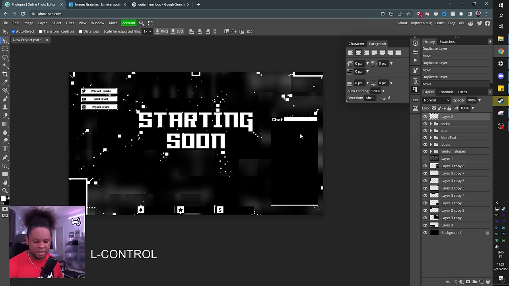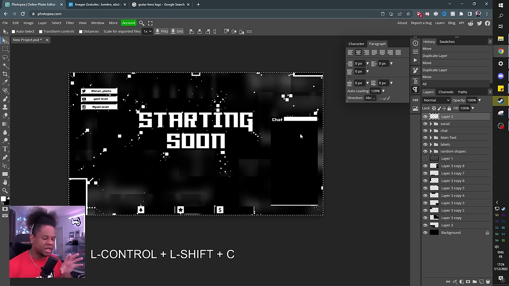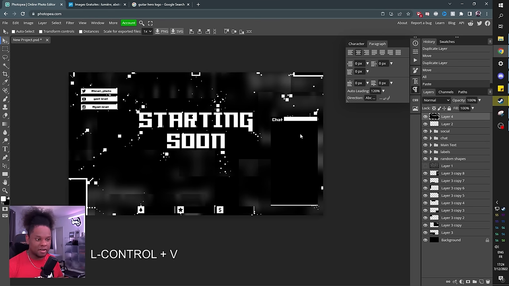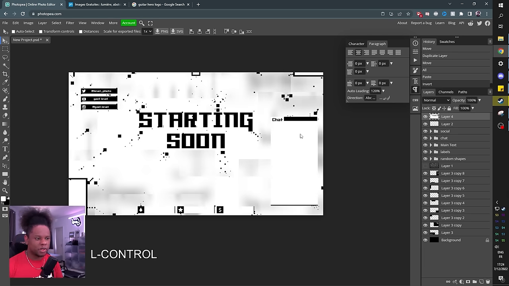I'm going to click on the top here. Control A to select everything. Control Shift C to copy everything that's visible. Control V. And I'm going to invert this, right? Because it's black and white. So if you want a white version of this, because the dominant color here is black, we could press Control I here. And this is what it would look like. This is not bad. This is not bad, chat. Anyways, let's delete this. But basically, if you wanted to, that's what you would have. All right.